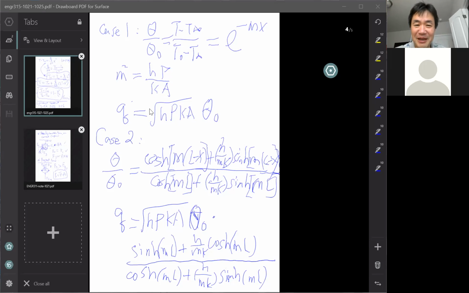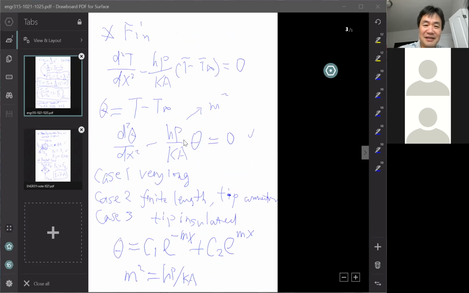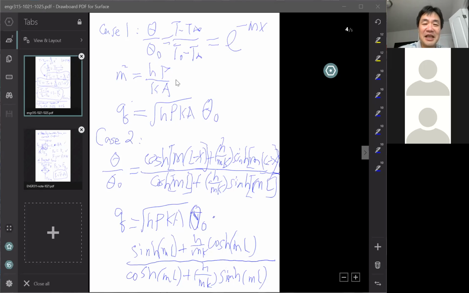Okay, let's come back to here. What is case one? Anybody remember? Don't look at the book, see if you remember. Is it infinite length? That's right. Case one is the easiest. It's the infinite length. Easiest equation, but barely will this case be applied to any practical application, because you don't have infinitely long fins in reality. Maybe in some very special situation you have a very long fin and can apply this equation, but not likely. So what is case two?